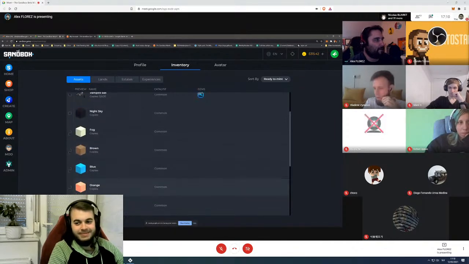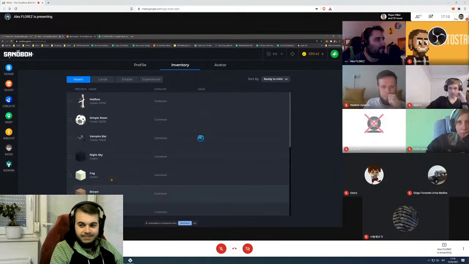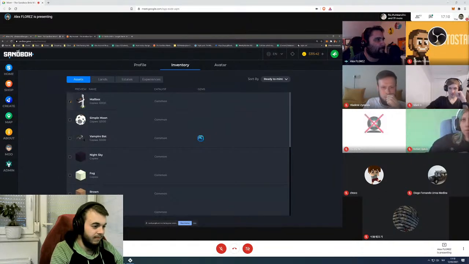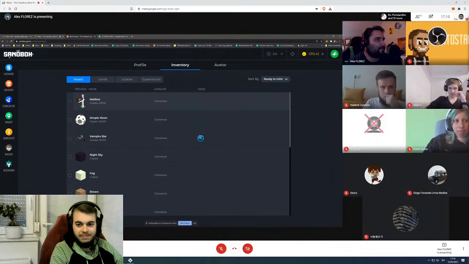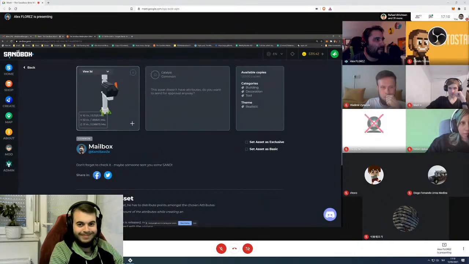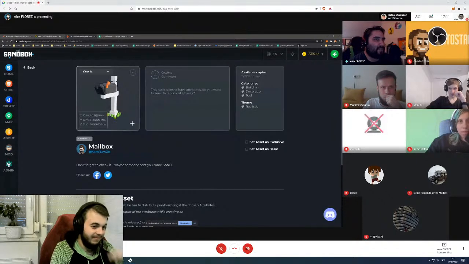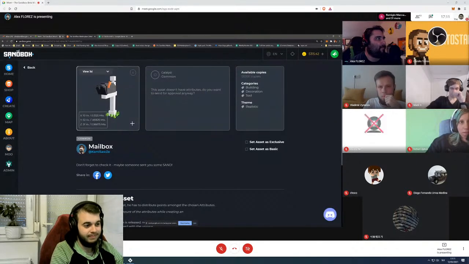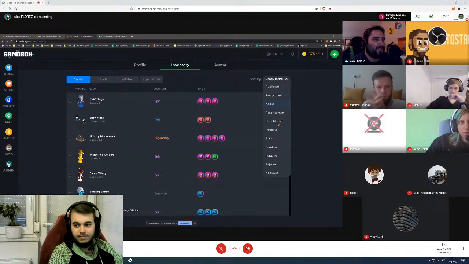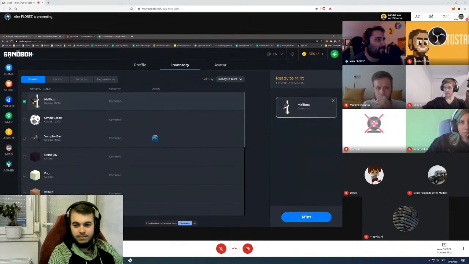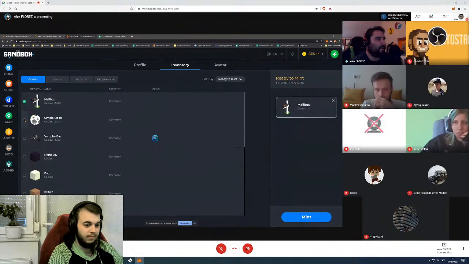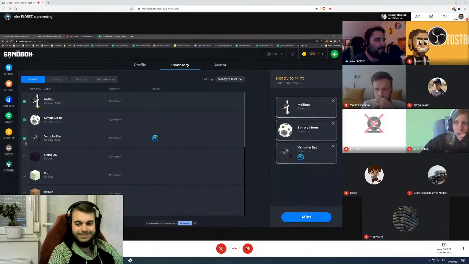And do I have anything that I could mint? I'll mint this mailbox. There are going to be some changes to this, so at the moment I can't change the quantity on this, but we'll go ahead and I'll do it for the example. So we go to Ready to Mint, we click this checkbox here, and you can actually mint more than one thing. So when it comes time for you all to mint, a lot of you have more than one item, so you can check them off and mint them all at the same time, and that will help you reduce your fees.